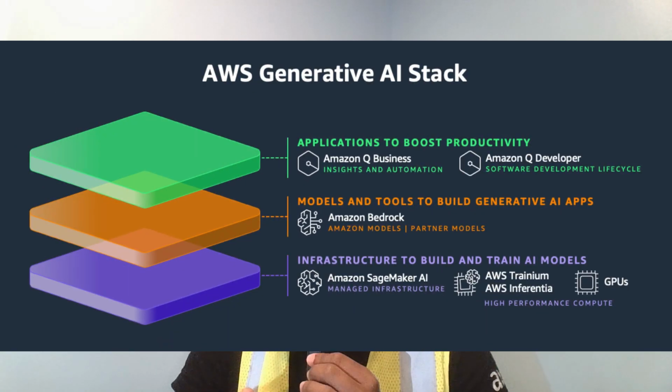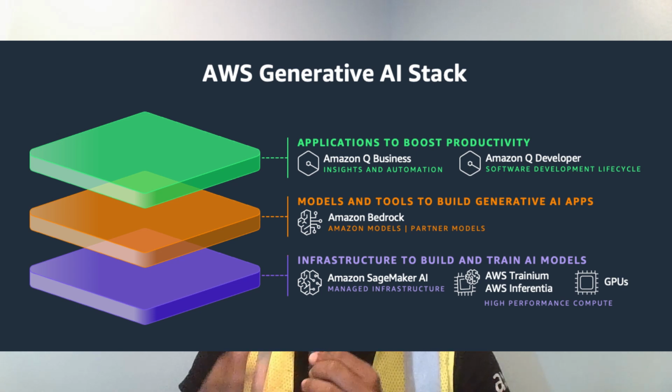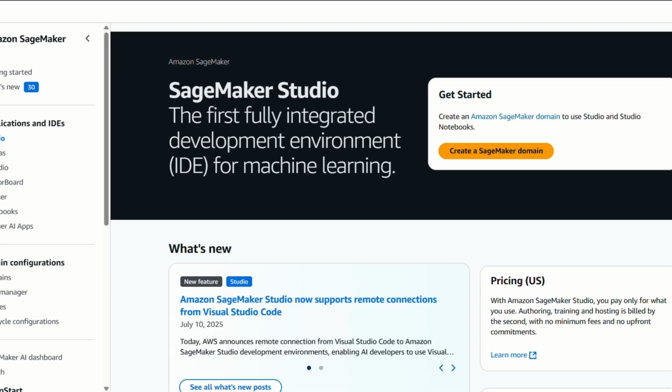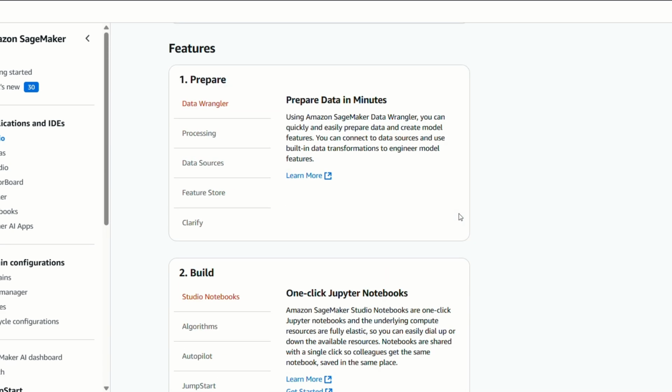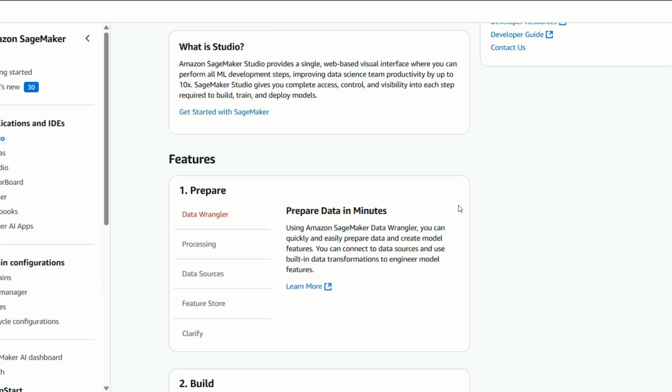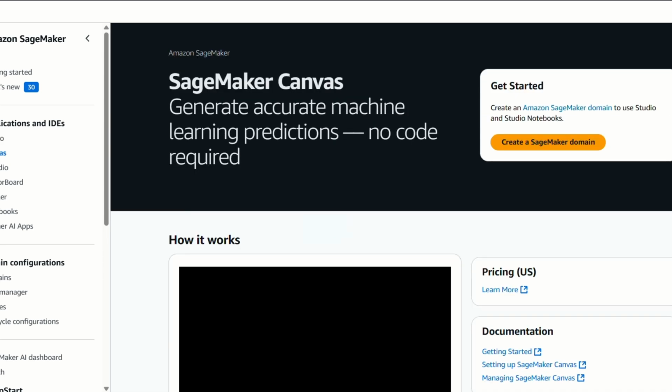At the bottom of the stack is the infrastructure to build and train machine learning and AI models, and this service is Amazon SageMaker. You can build, train and deploy machine learning models, including foundation models at scale.